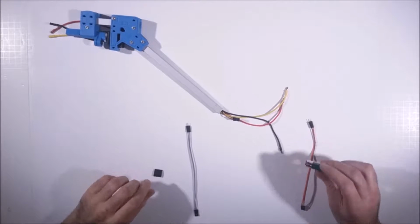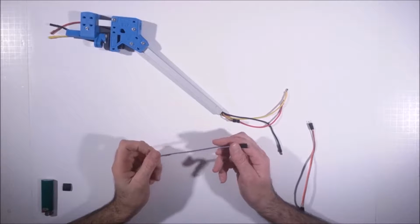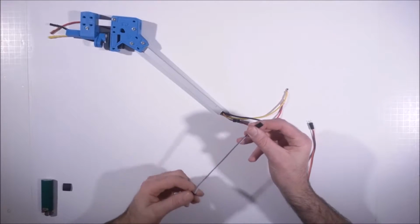For building up the body. This is an Arduino wire. It comes in a strip about this wide. It's a big ribbon, and you buy a 3-set.